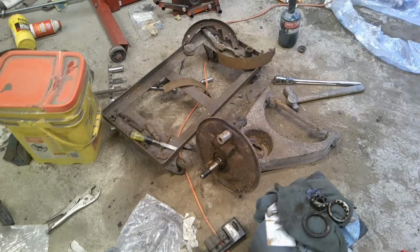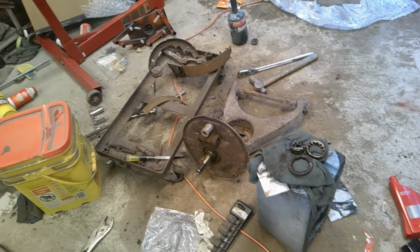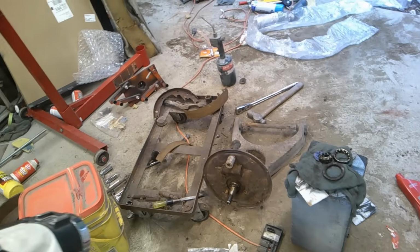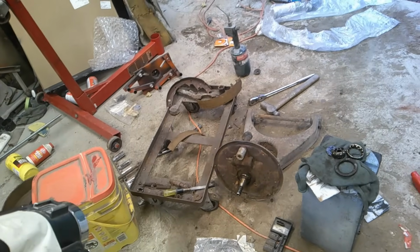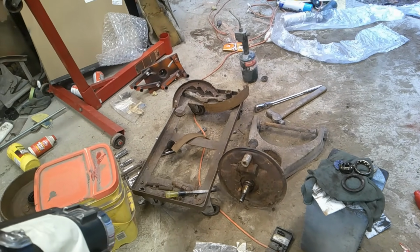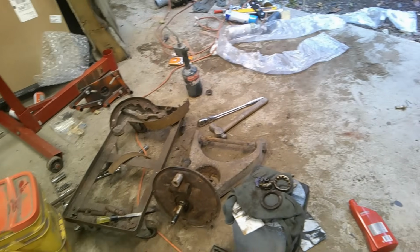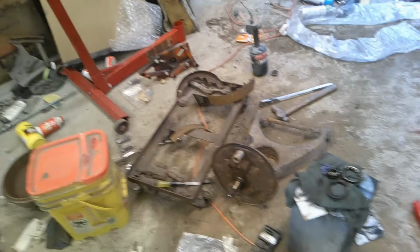All these old parts are fighting me tooth and nail. I'll tell you what. That's why, you know, I mean, we try to recycle when we can, but sometimes you just gotta pony up for new stuff. Because you could spend your life banging on stuff. I mean, I was heating that thing up and wrapping on my bar there until it fell apart. I mean, what are you gonna do?